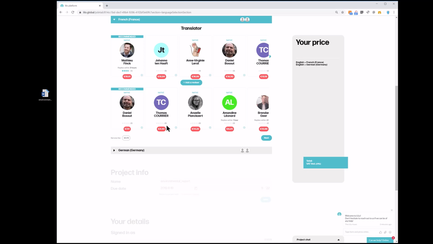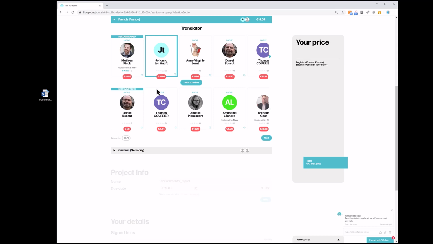Second analysis that our system has already done now is that we looked through your personal translation memory, and we already calculated the discounts for all the sentences that have been translated with a previous project. So we can show you how the prices of these freelance translators are. And you also see an indication of who's native, what they write about themselves, and actually already what other customers also say about these translators.